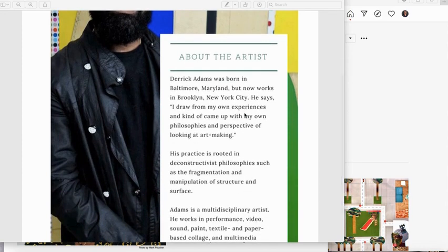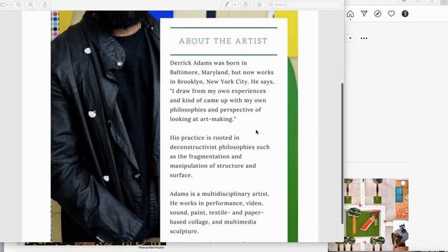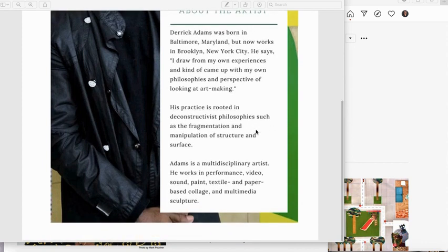So he says, I draw from my own experiences and kind of came up with my own philosophies and perspective of looking at art making, which means he sort of created his own way. He made up his own style, is kind of what that says. His practice is rooted in deconstructivist philosophies such as fragmentation and manipulation of structure and surface.